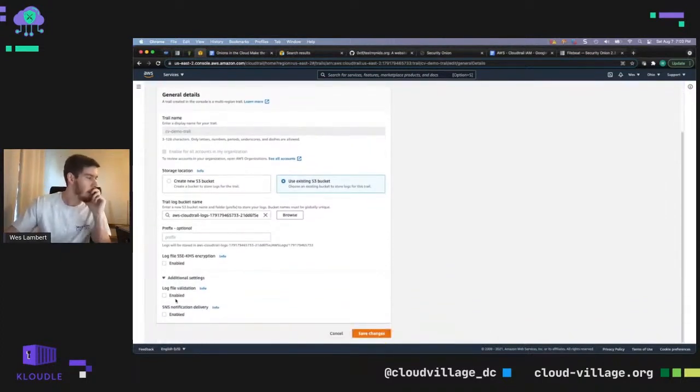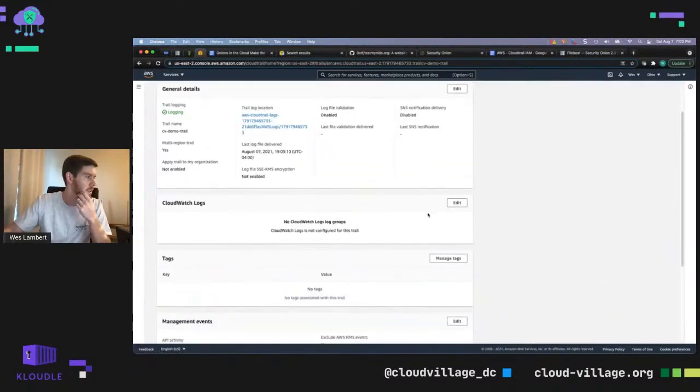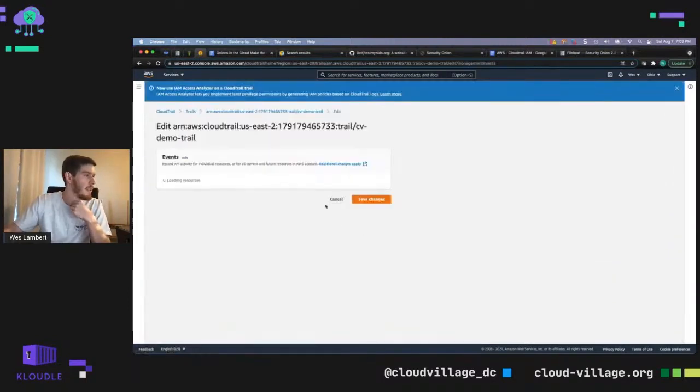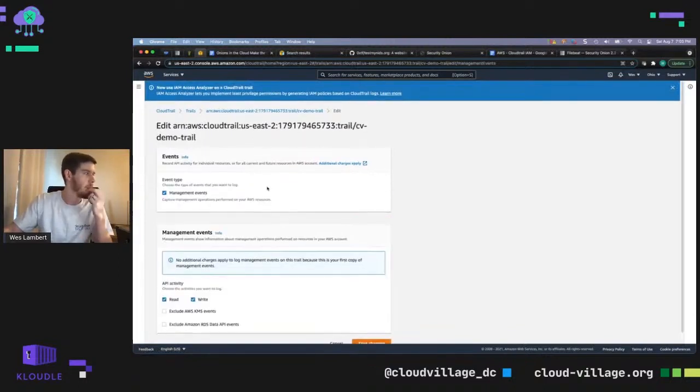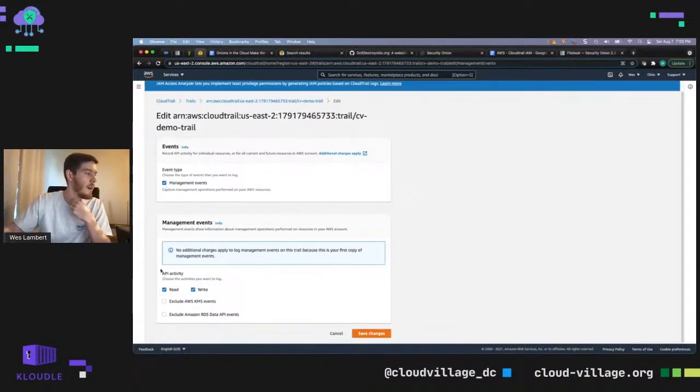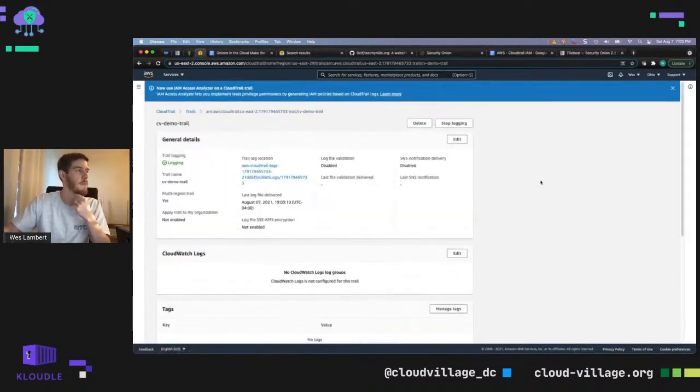We can see we're using this S3 bucket, just some general details, and management events. We click on this and see that we are auditing read and write API activity events and management events. So we'll just save that. We should be good to go from that perspective.